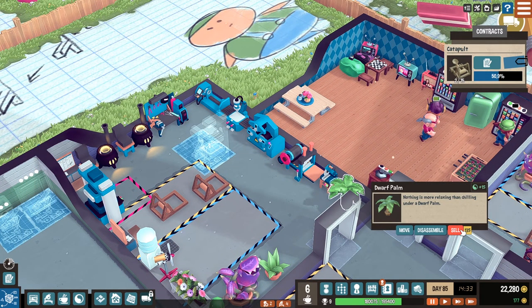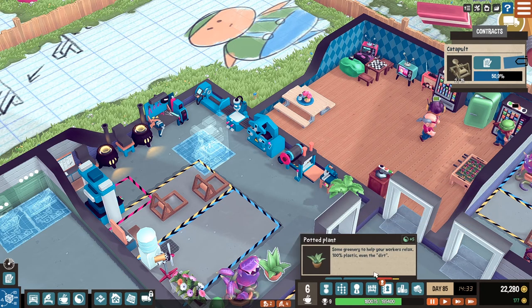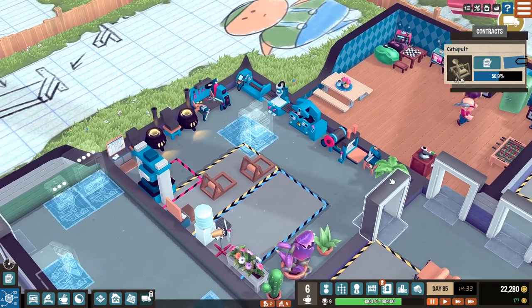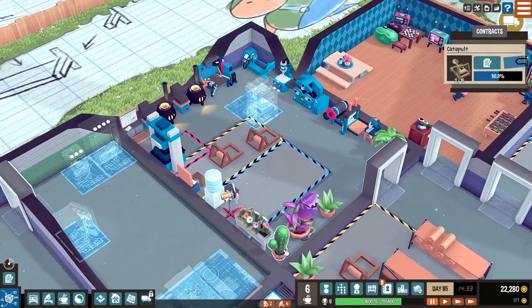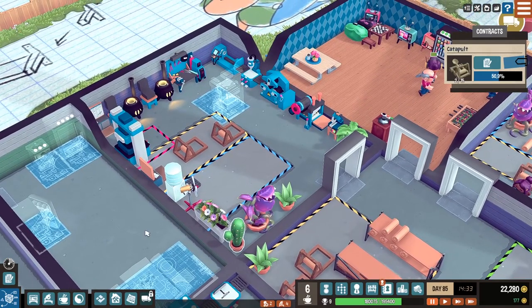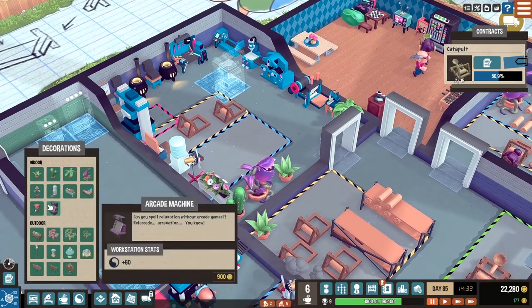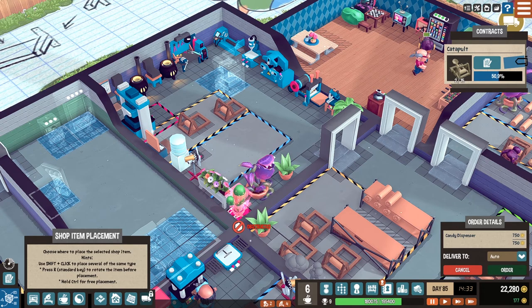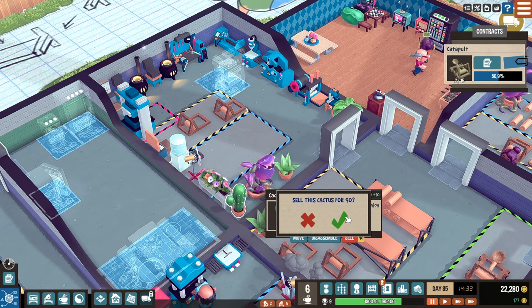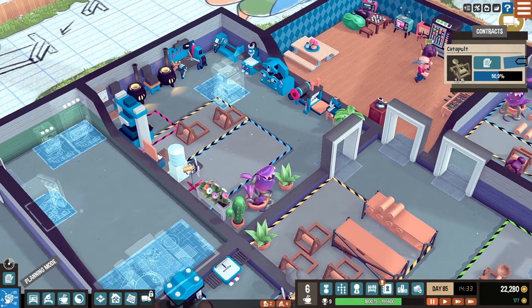So, I would love to sell this dwarf palm, and I would love to sell the potted plant. That gets me minus 20. Then I could sell the cactus, but it's a very small cactus, so I'm actually not too sure how big is this thing. Would that fit in there? It does seem like that would fit in there. So let's sell this. That gets us to minus 30.